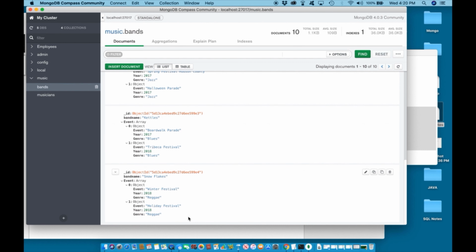Okay, so this is the end of our first section of creating a database together. We have successfully created the music database. We created a standard bands collection, and then we created a standard musician collection. In the next section, we will begin working with MongoDB to query information out of the database. And then, in the final section of this course, we will return to our collections, the musician collection and the band collection, and we will insert more information again to create relationships.